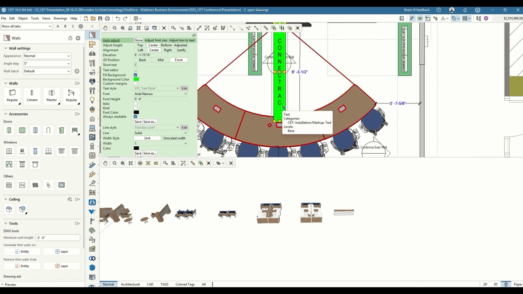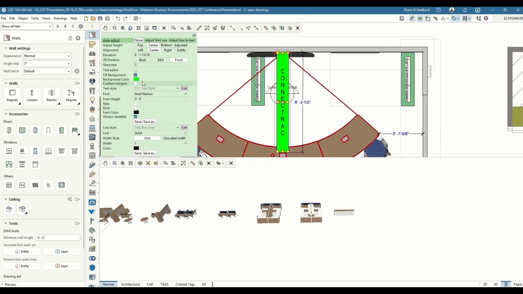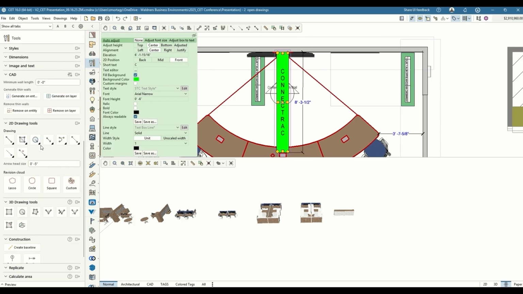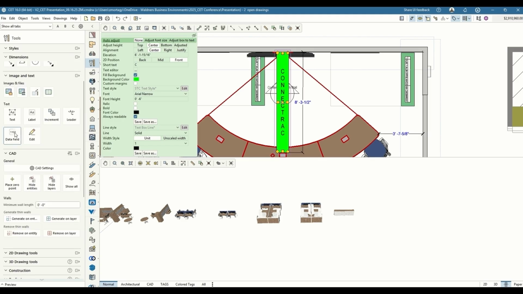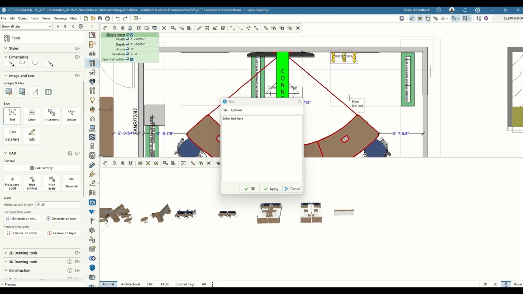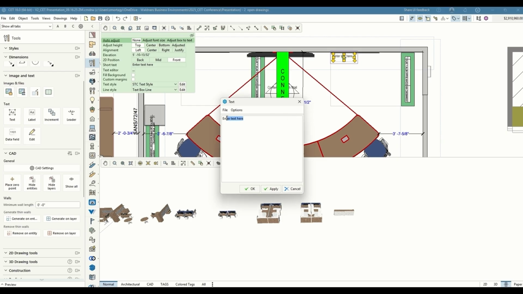I'm going to put in a text box. Whether I'm doing the connect track or whether I'm doing the elevations, I'm going to put in a text box, and I'm going to fill out whatever information I want. Here I'm just going to type out connect track again.